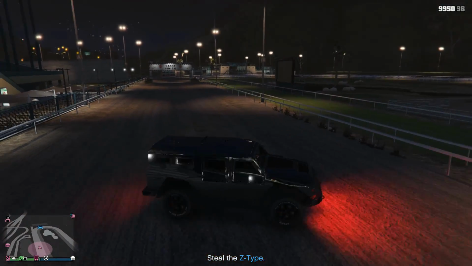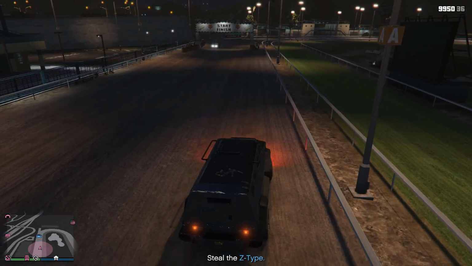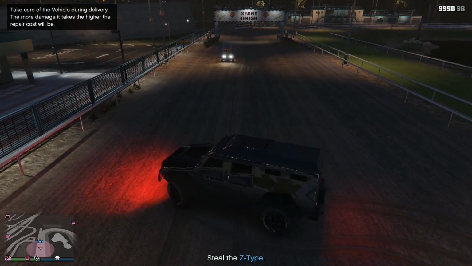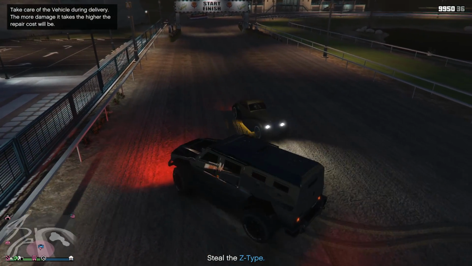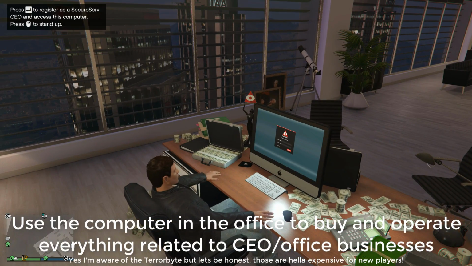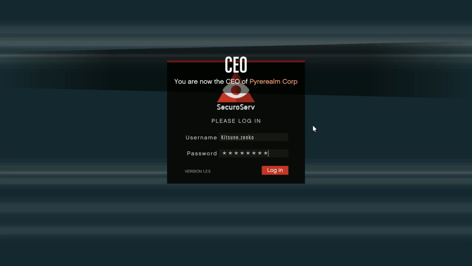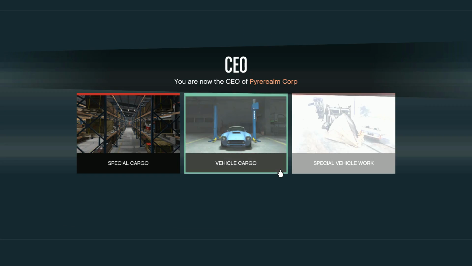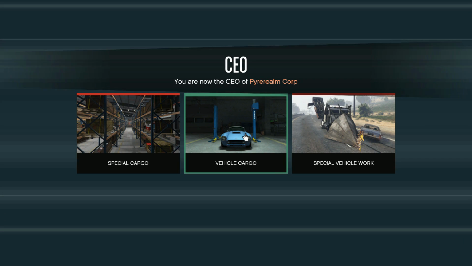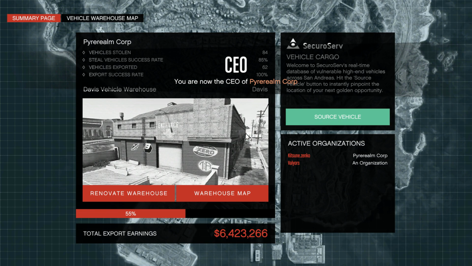Pretty much every business has its downsides, but out of all of them, vehicle warehouses are pretty chill in my opinion. So yeah, sorry to say this, but you gotta hang in there, buddy. Just 1.5 million to save up for the cheapest possible vehicle warehouse. You can do it, man! Once you've finally managed to save up for that $1.5 million, go ahead and buy yourself that vehicle warehouse and give yourself a pat on the back, because now things get interesting.